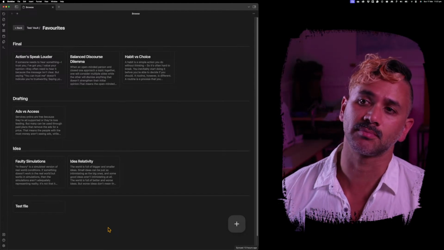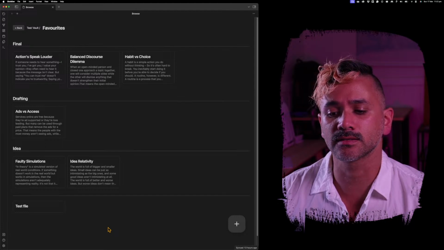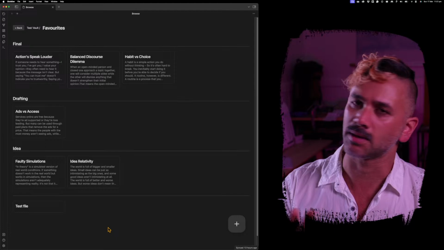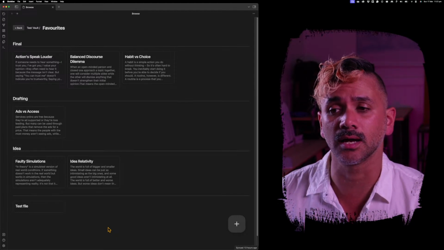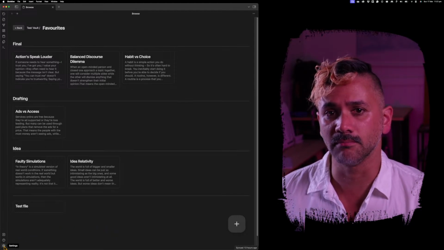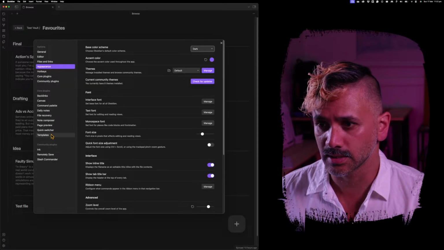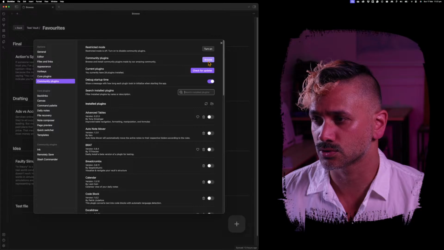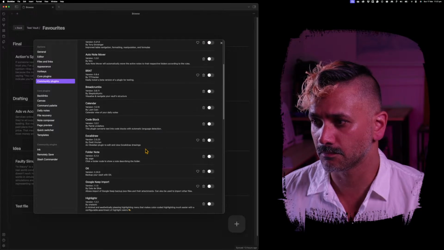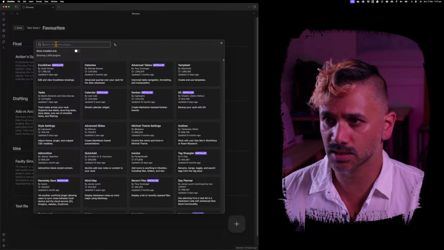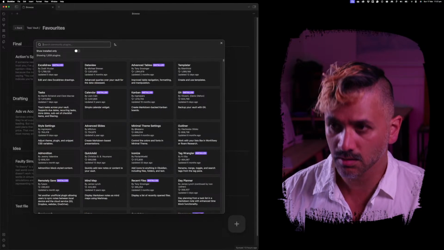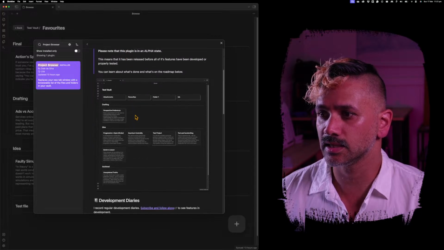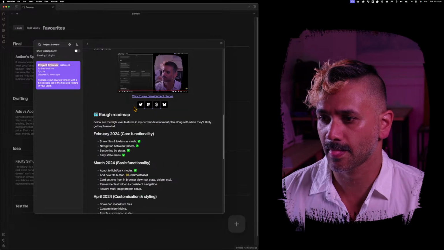Now the next step is to start improving things and taking a little bit more time, maybe a couple of weeks at a time, maybe a week sometimes, just to flesh that out and refine it properly. So if we jump into and search project browser again, you'll see that in here there is a roadmap.